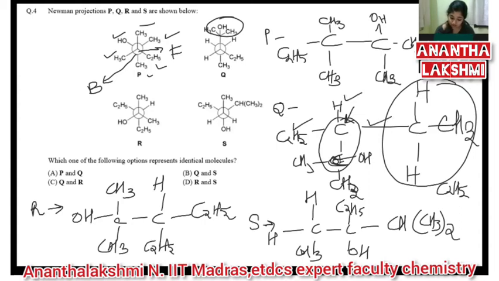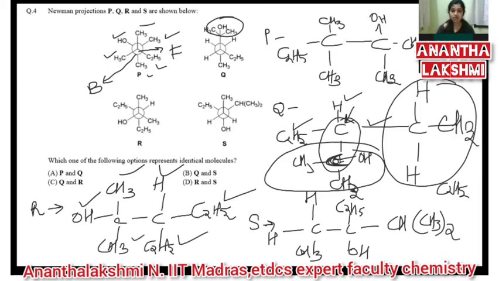Now, can you see this kind of arrangement somewhere else? Yes, we definitely can see C2H5, C2H5, H. Here also, right? C2H5, C2H5, H, and C2H5, C2H5, H. Now, what is the configuration around this carbon? OH, CH3, CH3, and OH, CH3, CH3. So basically, we found out what is the right configuration. The identical molecules. It's definitely Q and R. And this is basically a single correct question. So we found the answer already. So yeah, I think we can go to the next question.